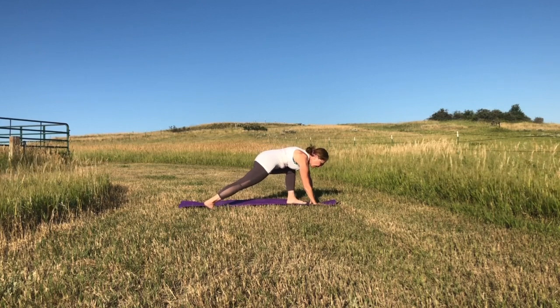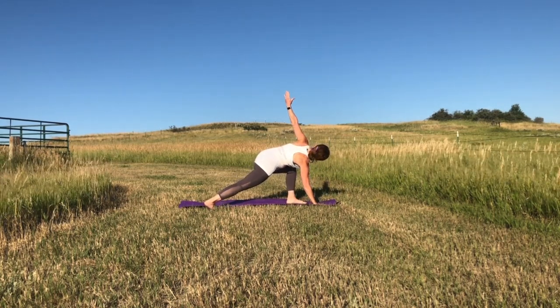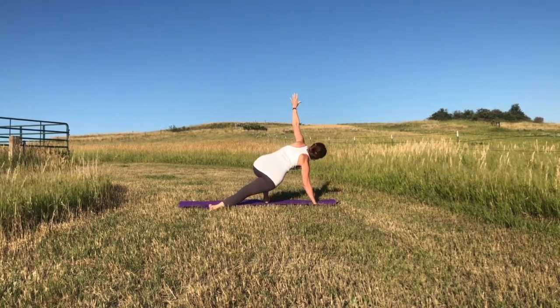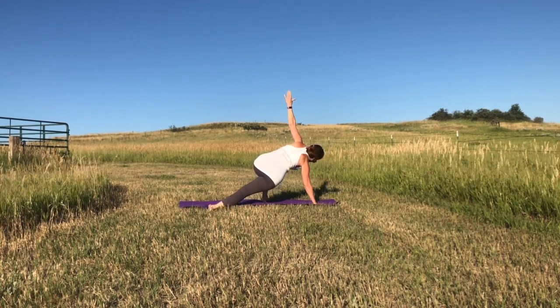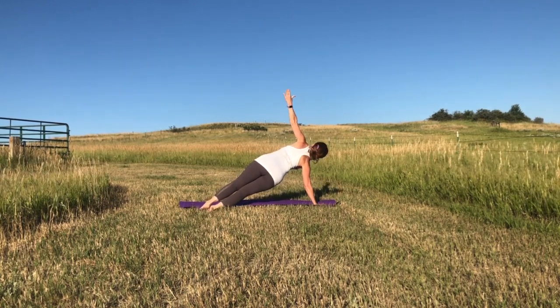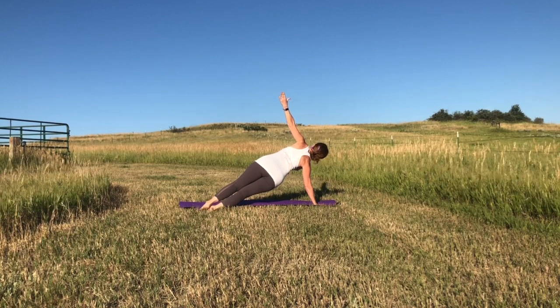Lower the right hand, lower the back foot, and again you can stay there, or you might choose to add a twist. If you're choosing the twist, right arm down, left arm up, spin and open up the heart. If you choose to stay here, or you might want to go into side plank variation, keeping the knee bent, or stacking the left over the right. And again, this is your practice. Take what you need today.